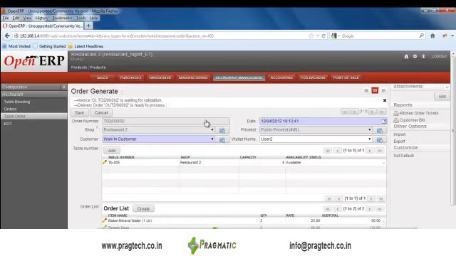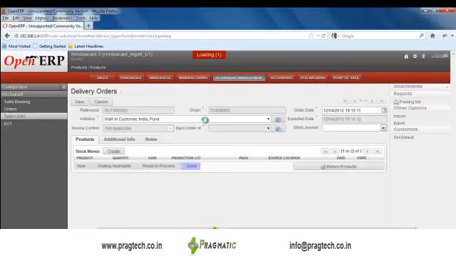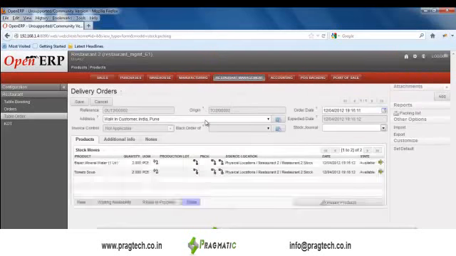Just click on it. You will see it is converted to done state. That is, this represents that the finished goods stock has been updated in my inventory and is now delivered to the customer.